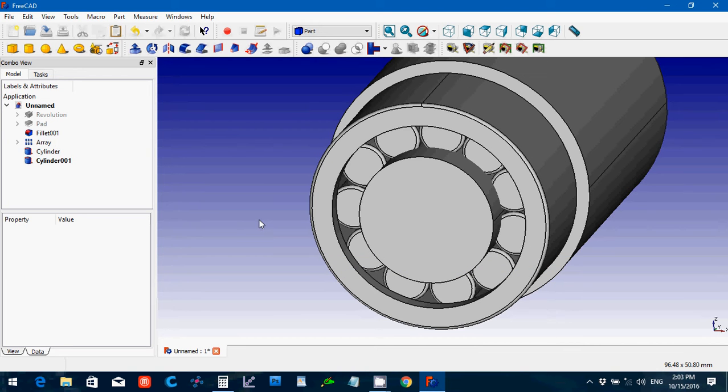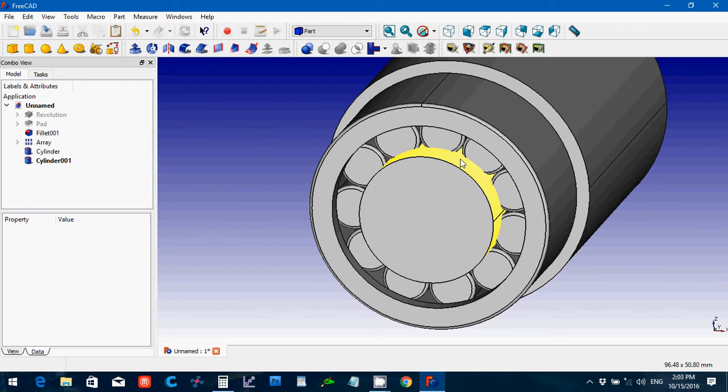Now, you would normally have some sort of retaining clip. So you'd have to create a groove into this, and I don't like the groove tool.